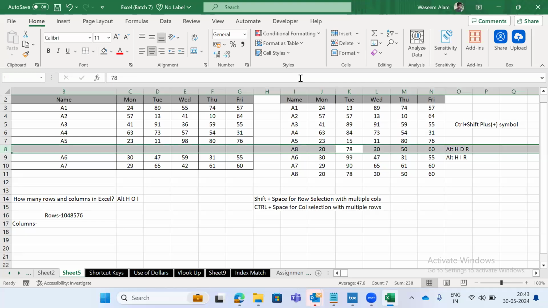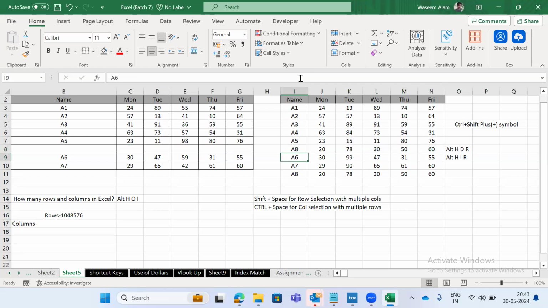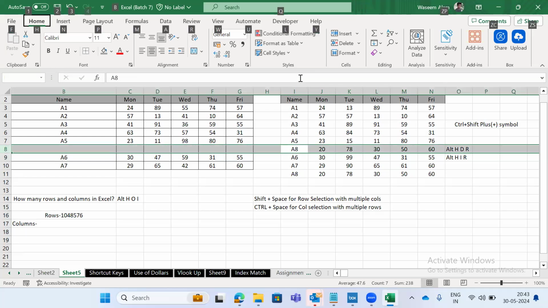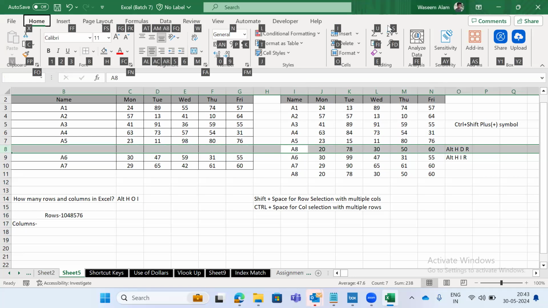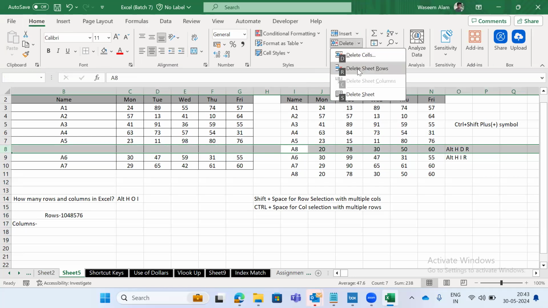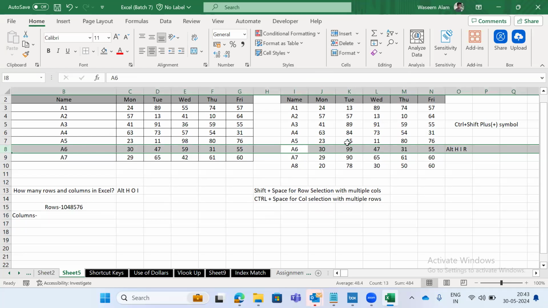Select Shift Space, Alt H, D, then R because this is a row. Understood, guys? Now we have deleted one duplicate entry from my table. Understood, guys?